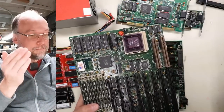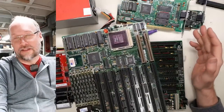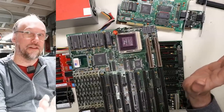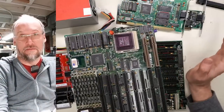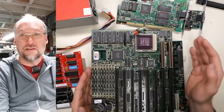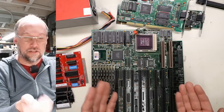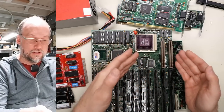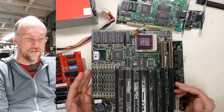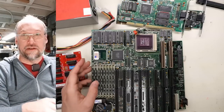There were also Pentium boards with VESA local bus slots, but that was a bit of a bodge and didn't work very well or give a huge performance improvement. Pentiums had a much higher frontside bus—typically 60 or 66 MHz and higher on later Socket 7s—while VESA local bus maxes out around 33 MHz. It's possible to run it up to 50 MHz with some 486s but that's unreliable and probably violating the spec. Most Pentium boards had PCI slots, which also ran at 33 MHz.